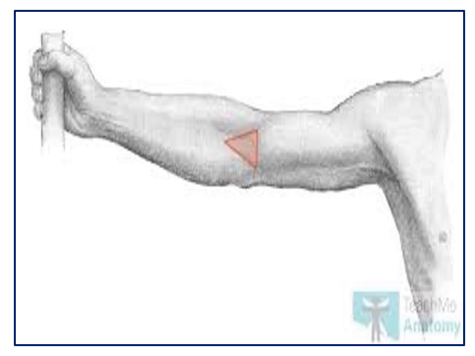Here is a picture of the location of the cubital fossa. You can see it is found on the anterior part of the junction between the arm and the forearm, so just directly in front of the elbow, and it is a triangular-shaped structure, usually an inverted triangle. The apex of the triangle is pointing downwards, whereas the base is pointing upwards, so it is an inverted triangle.